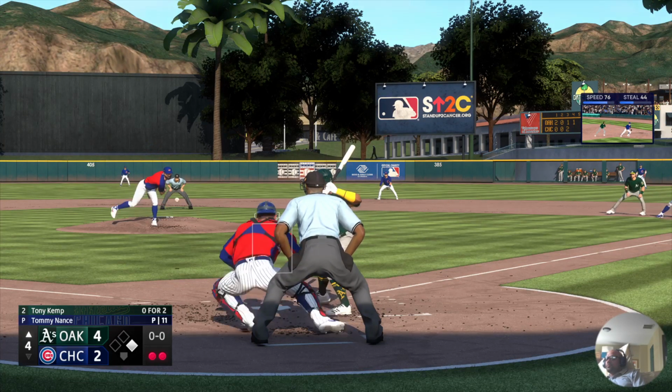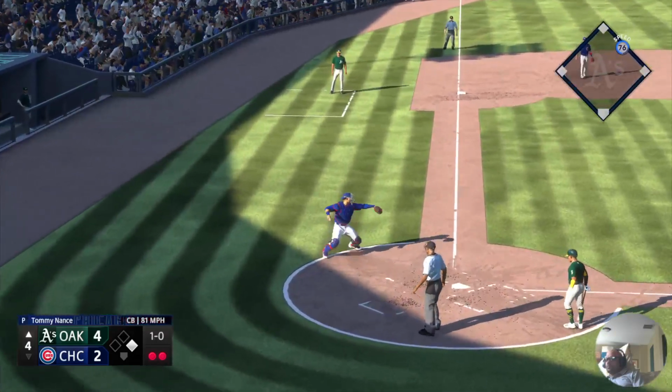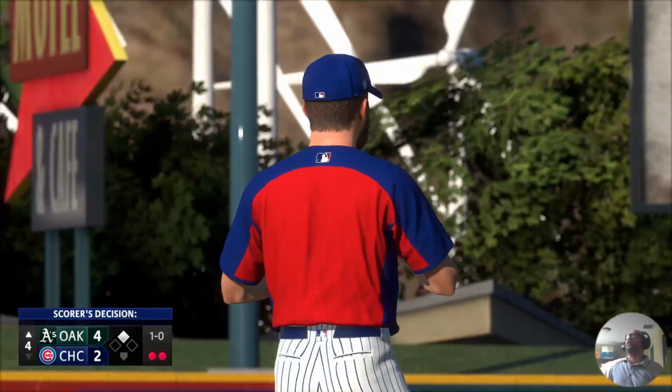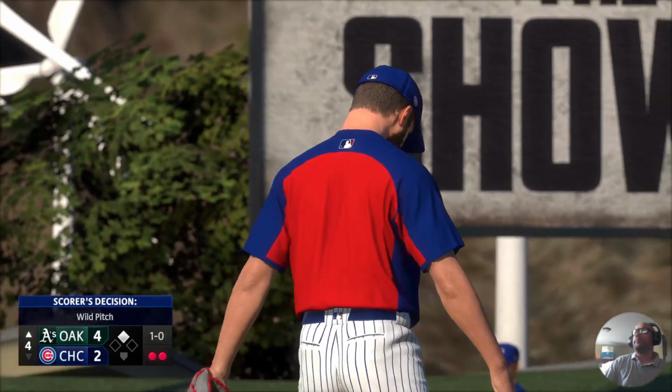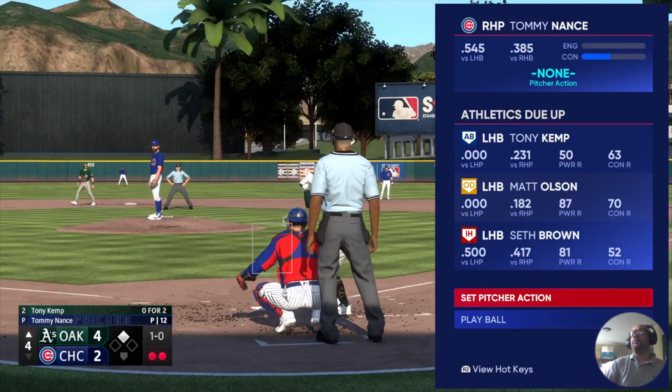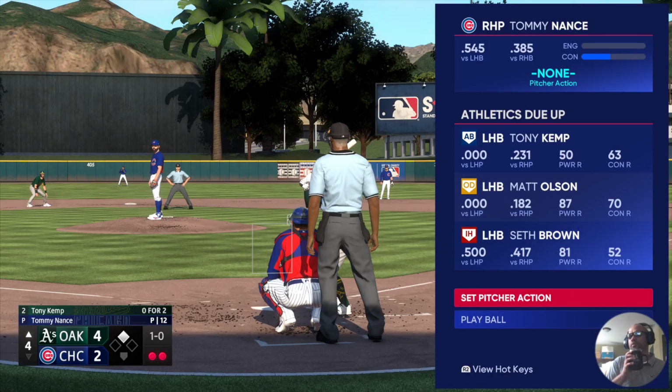And a pitch. In the dirt, blocked. Tags. He's out at second. Oh, I thought he had him. That's a wild pitch. Thought he had him. I thought Willson Contreras' arm was real good right there.